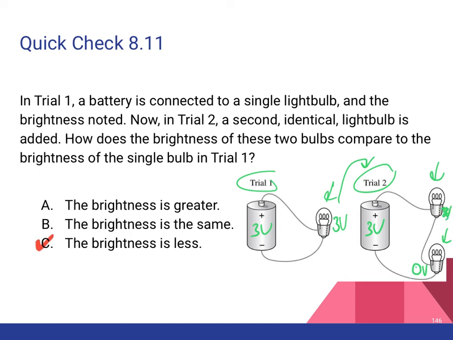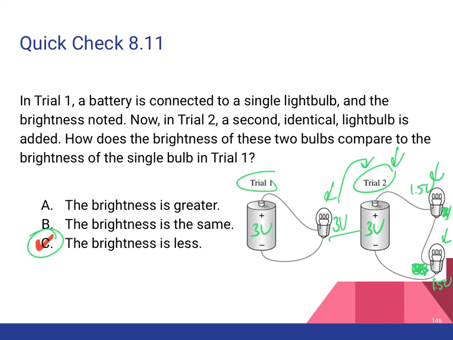So it doesn't. They equally get voltage based on their resistance, and that's how Ohm's law is going to help us. So actually, this one gets 1.5 volts, and this one gets 1.5 volts. Each light bulb will get 1.5 volts. So in trial 2, they only get 1.5 volts. In trial 1, it gets 3 volts. So the brightness is less for trial 2. And that's going to be our quick little introduction into Ohm's law.